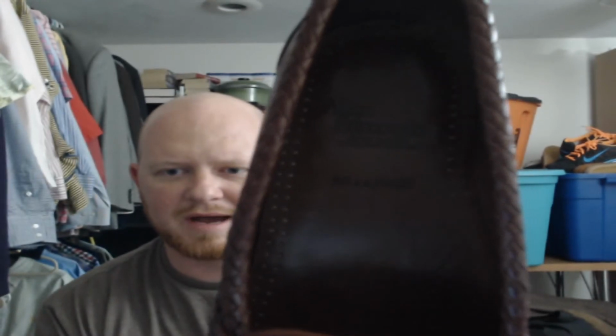These are some little tassel loafers here, nice brown color, and they are Allen Edmonds. If you can see it, there's Allen Edmonds, right? Very nice, Maxfield, not worn on the insides at all. Paid $7.99 for them. The bottoms are in really good shape, pretty decent. I'll clean these up a little, but they're really in excellent condition.